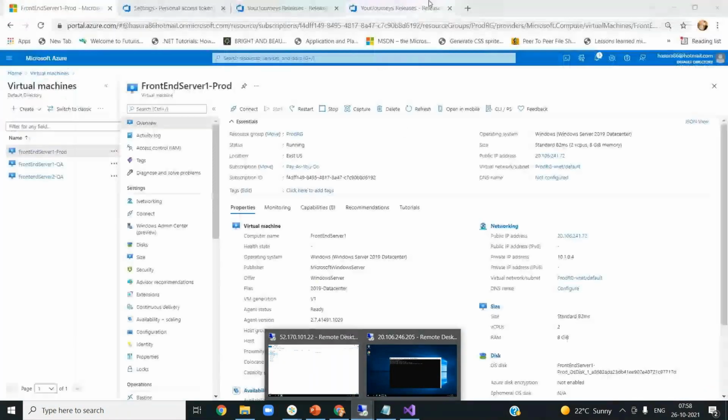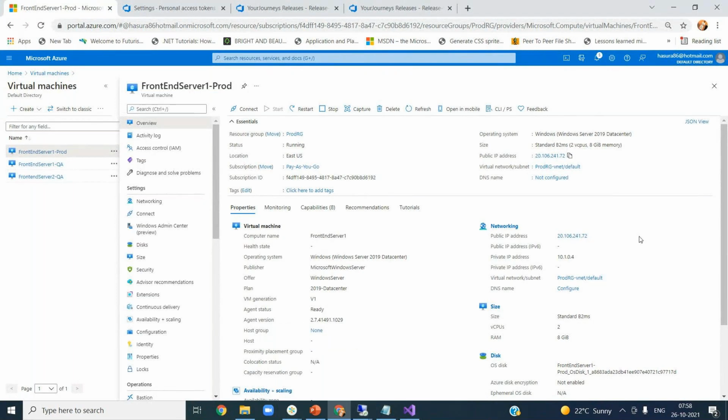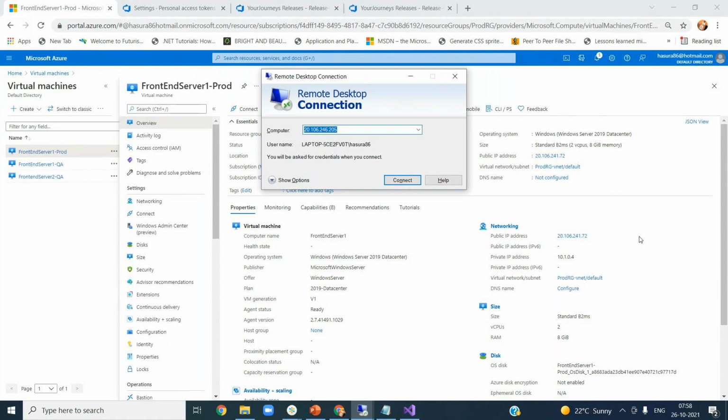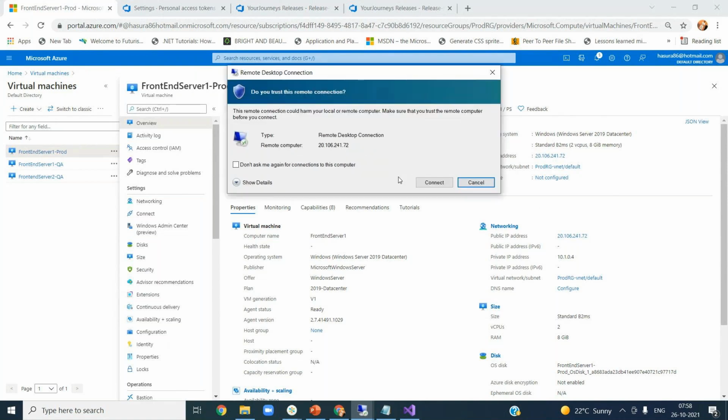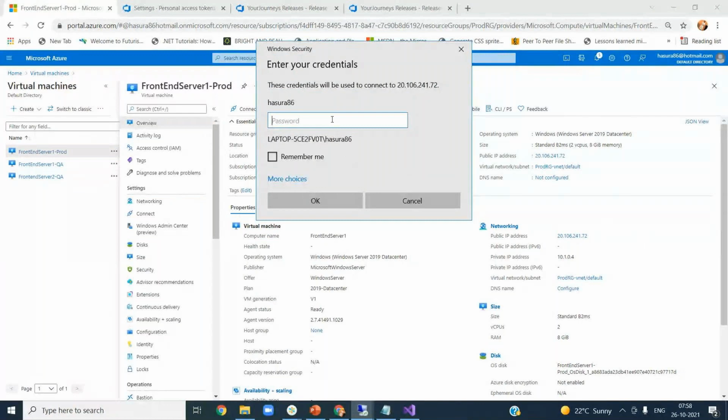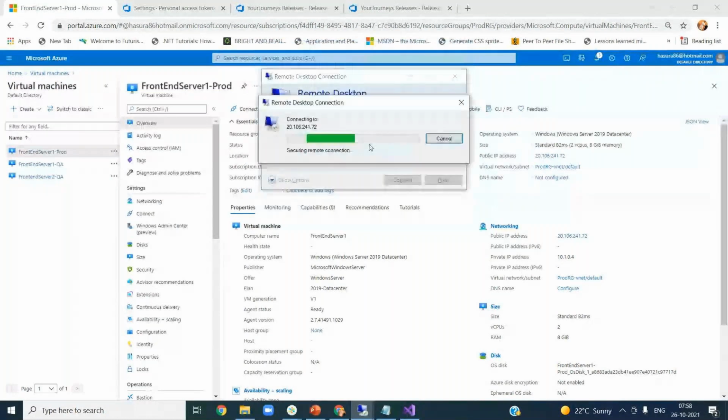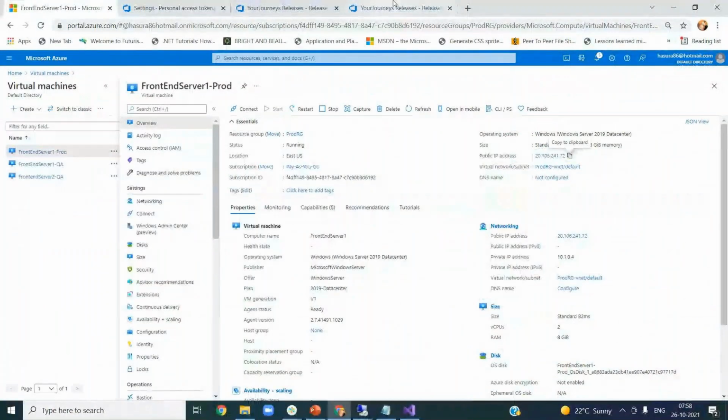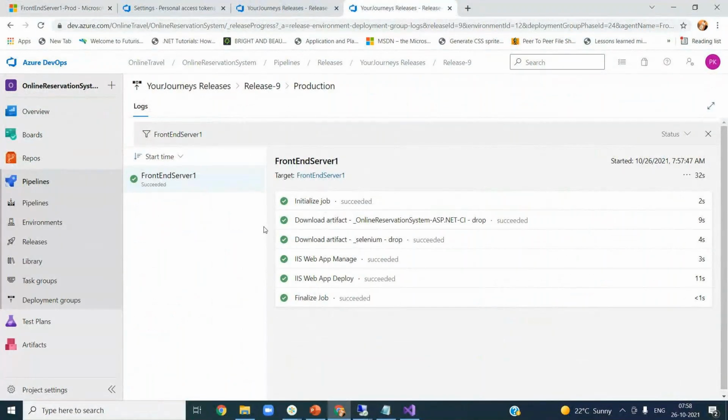I think I closed it. I can access it from outside as well, as I told you. You just need to check it, right? That's the reason I'm logging in. Has it been completed? Yeah, it's been completed. Let's see the latest code.